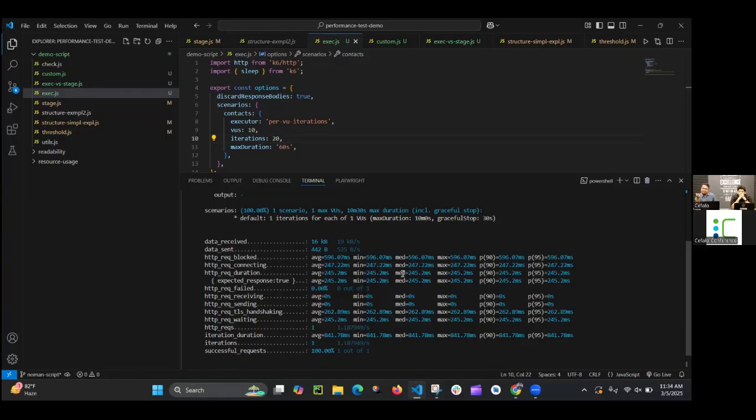So what is the P90 metric? P90 means 90% of the virtual users you have used were served in less than or equal to 245 milliseconds. From here you can see that 90% of users were served between 0 and 245 milliseconds. And for P95, 95% of your virtual users were served by your server in 245 milliseconds or less.